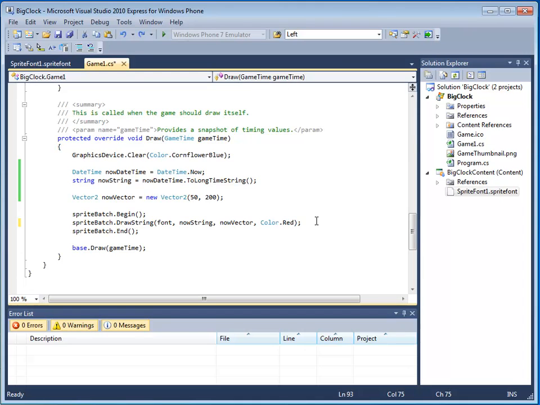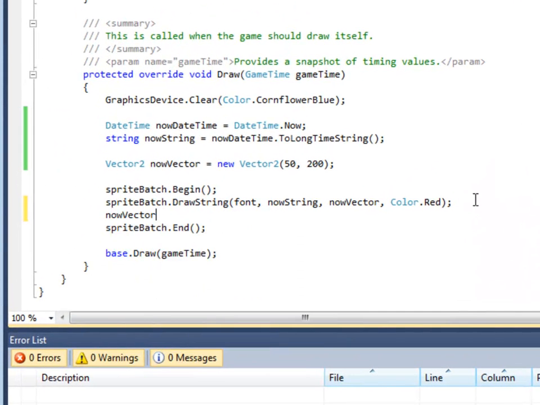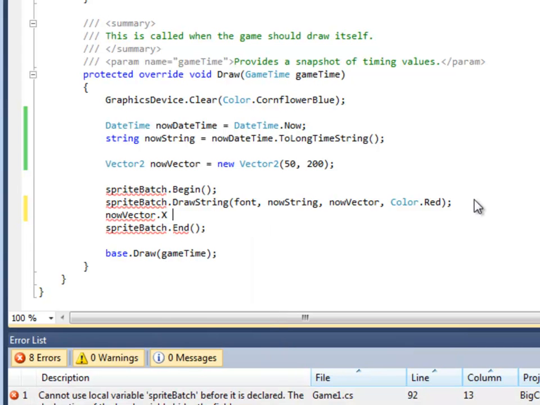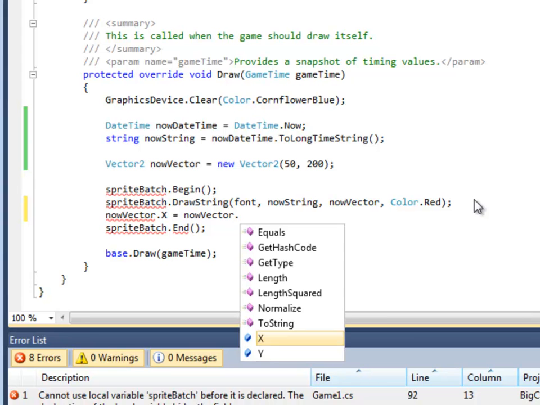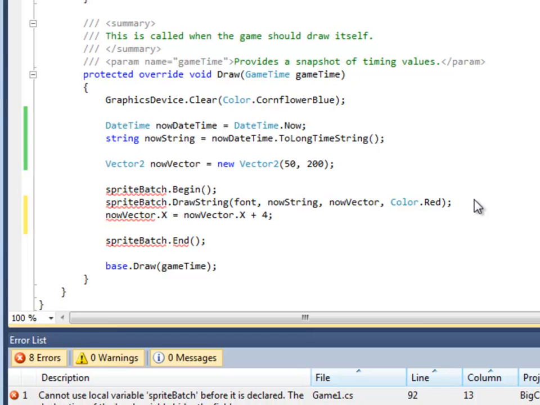After we draw a red version of the time, let's move the nowVector a little bit by incrementing the x value by 4 and do the same thing with the y value.